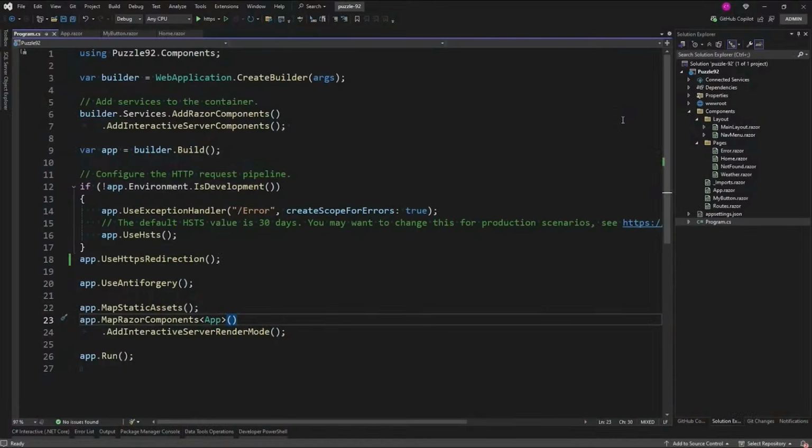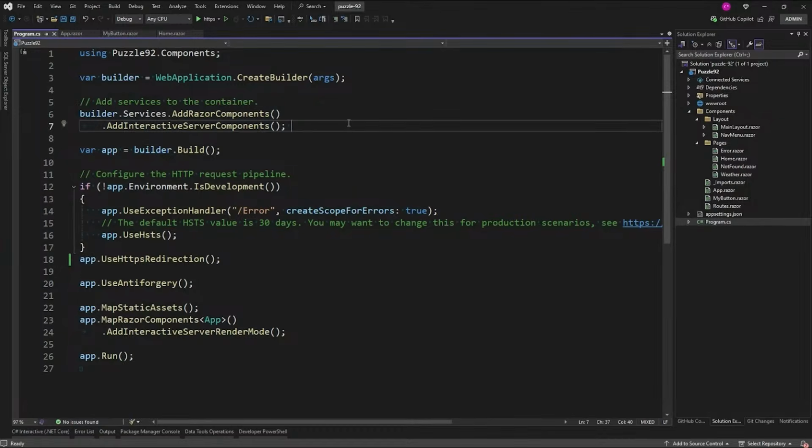There's ways to pass that around, but what we're looking at today is a website that we want to run as statically as possible, but we're going to put a custom button component in here just so we have a simple custom component that we're going to make interactive, and we want to see how we can do that in several places. So here in Program CS, normally for just a typical SSR application, we have just what's on line 6, add Razor components.